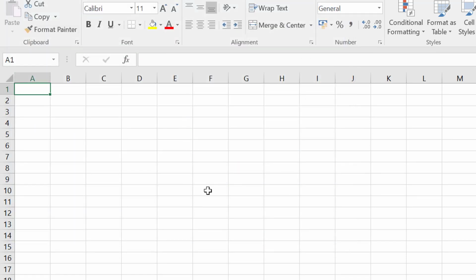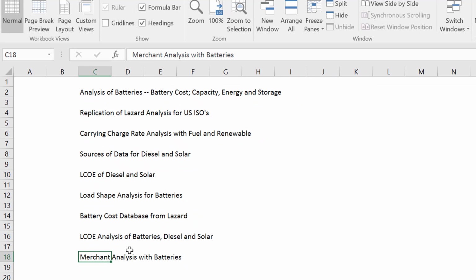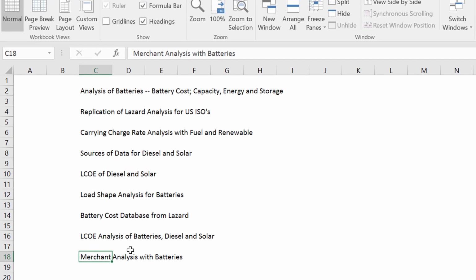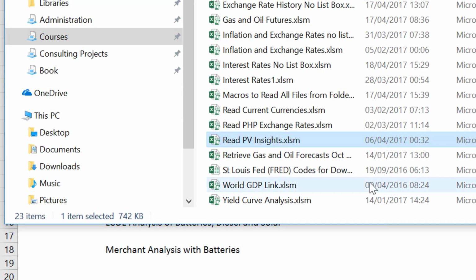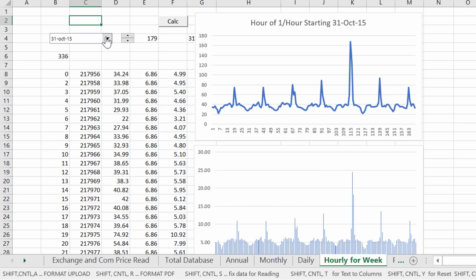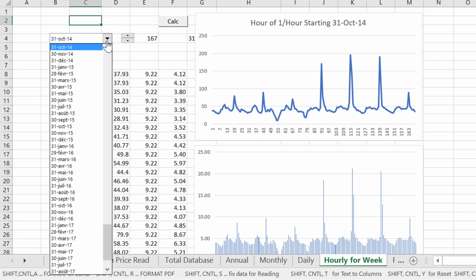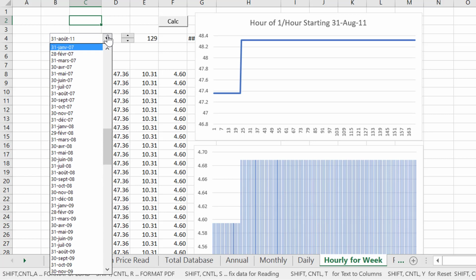Okay, and finally, we will take some hour by hour merchant data. Again, we'll look at places where you have spikes in energy, where you have fewer spikes, where you have capacity payments. Why don't we open just one of those files. Oh, God. Okay, I just opened our UK database, and we can look at different prices in different hours. In this case, perhaps we should have bought some electricity down here, anticipated these spikes, and bought at the low price and sold at the high price. Whoops, I didn't have it for 2011. We have to find places where we had some hourly data.